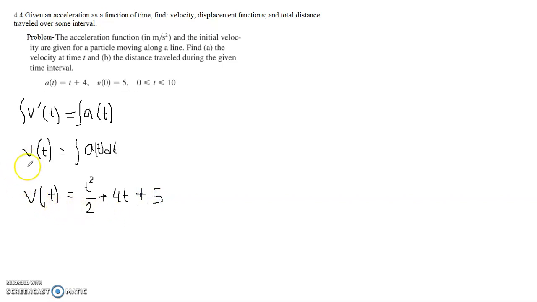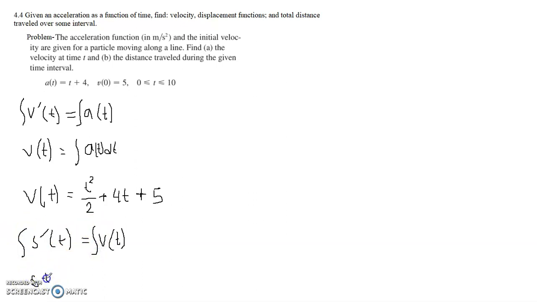All right, now the second part, we'll do the same thing. We know that to find the distance from the velocity function, we'll have to integrate the velocity function again. To go from distance to the velocity function, we take the derivative of the distance function, right? So again, working backwards from velocity to distance, we will have s prime of t equal to the velocity function. This means taking the derivative of the distance function will give us the velocity, right? Now we'll integrate both sides.